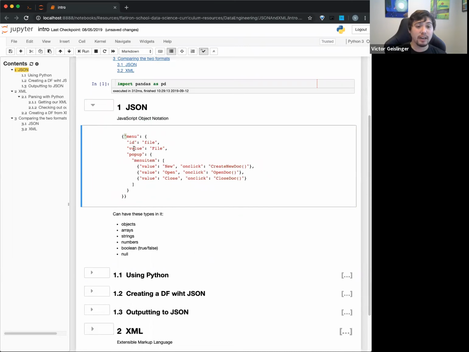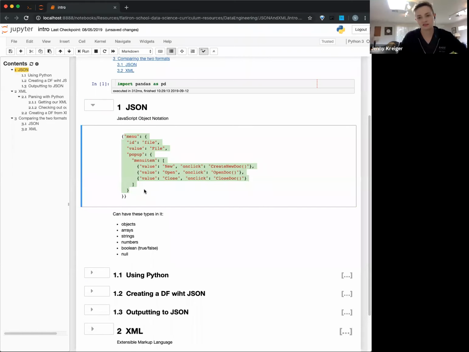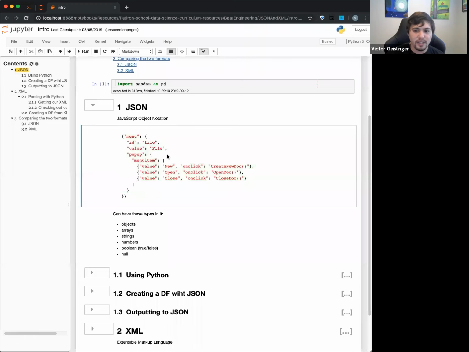So in this JSON you notice these curly braces, some colons and stuff like this. If I didn't tell you it was JSON, what would you think this might be if you were looking at it in Python? Dictionary. Dictionary, yeah, good, right? If you look carefully, there's actually a list in here too, so you can see a key of the dictionary pointing to another list. You can do this in Python, like a dictionary of dictionaries or a dictionary of lists of dictionaries and so on. So this actually looks like Python.